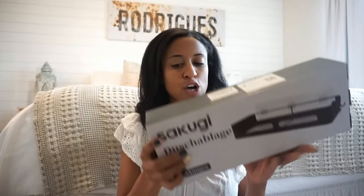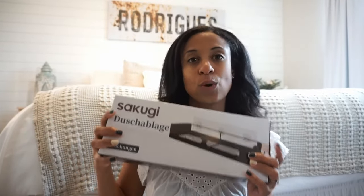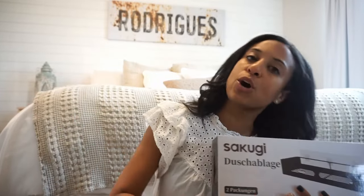And then those, I felt like the suction cups never stuck to our bathrooms or tile. They never stuck to the tile well. So we ordered this and I'm gonna be honest, I was a little bit scared. This was under $9 when it was $10 when I ordered it. Like I said, Amazon changes prices. Things go on and off of sale all the time.